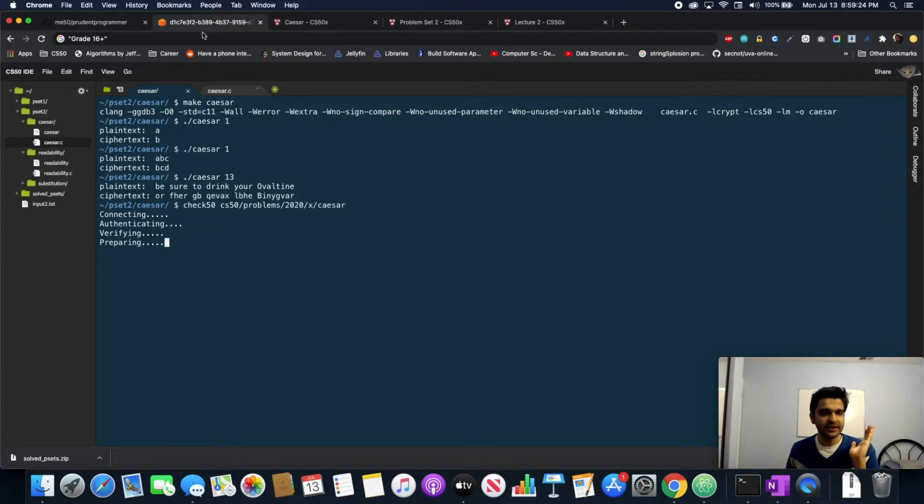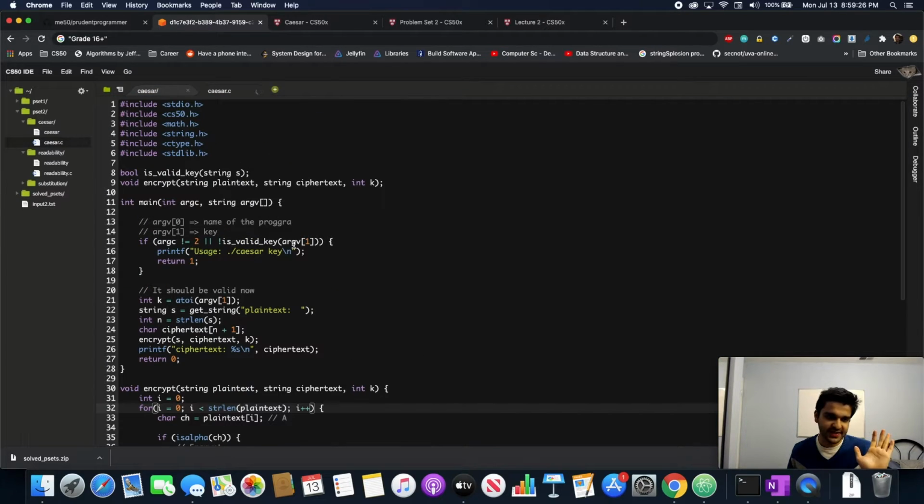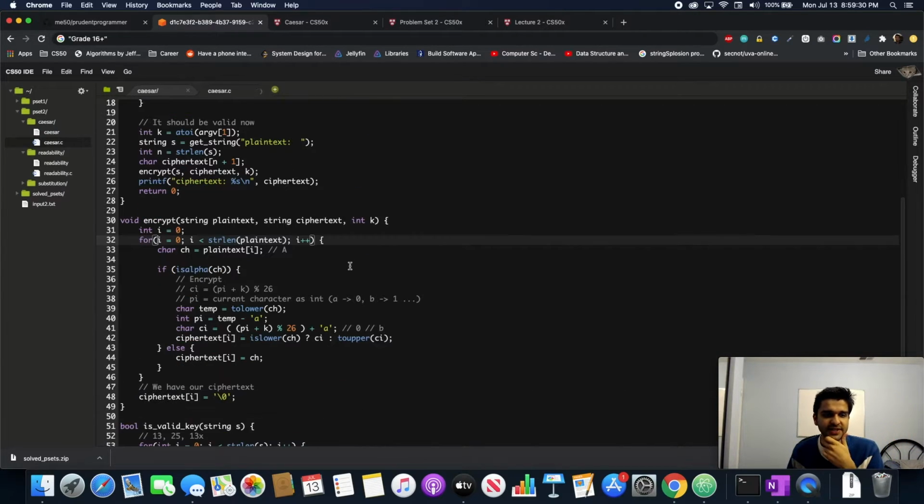Okay, so just to repeat the logic here, nothing too crazy. I'm just following the programming prompt mostly. So the idea is that at a very high level, we just want to go through the string, take each character and encrypt it, right? And we can do that using the formula they have provided in the prompt, right? We just have to see how to plug in stuff to the formula. Okay, that's all we have to do, okay?